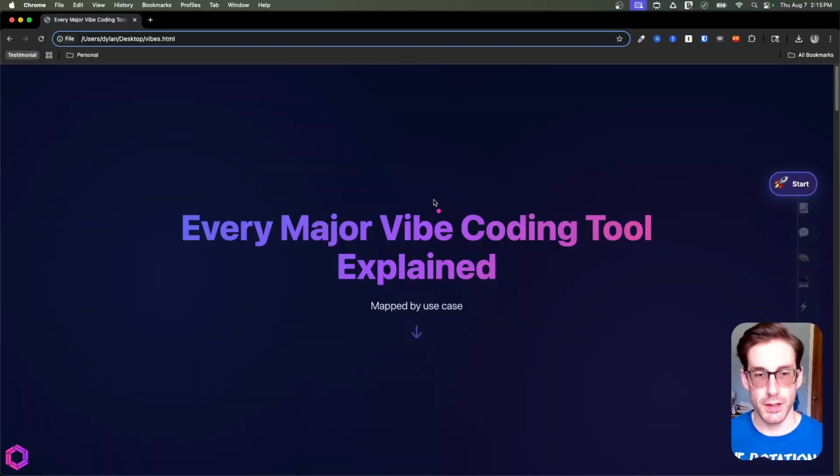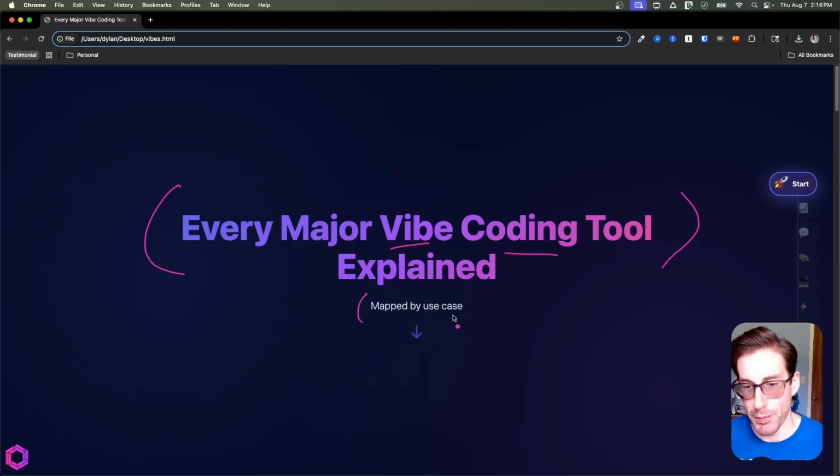It's going to be categorized by use case and experience level. So let's first start with the simple stuff. Okie dokie. The way this is structured is I want to walk you through the entirety of the vibe coding tools that I feel are useful for people to know about. I'm going to map it by use case and also experience level, so we'll break it into two categories.